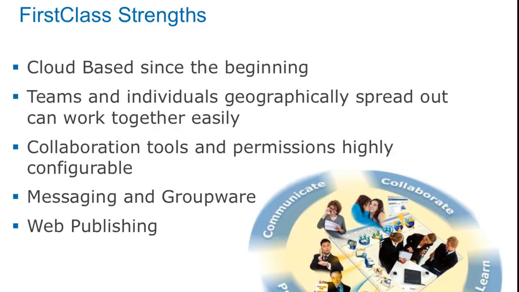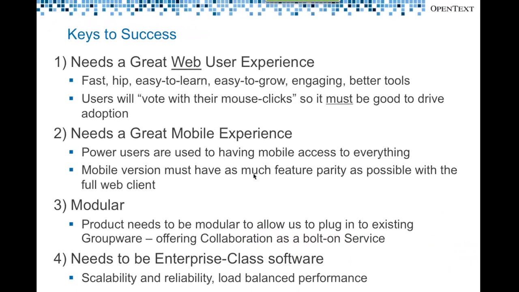So where do we go from there? Well, we recognize that some of the keys to success for our next release, we said, okay, what do we need to have in order for the next release to really be great and for users to really like it and have it be engaging?